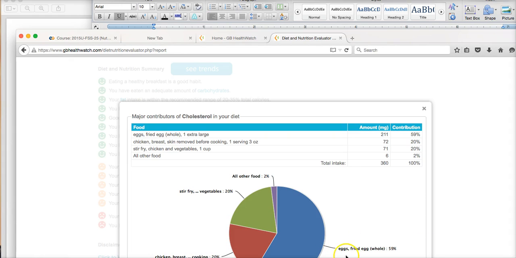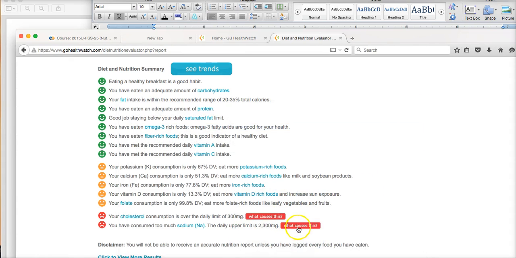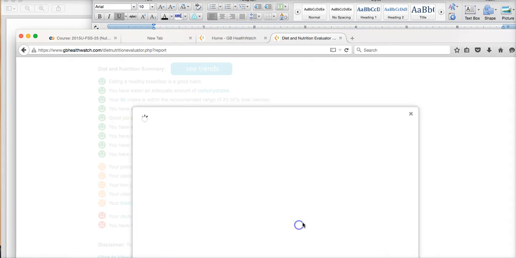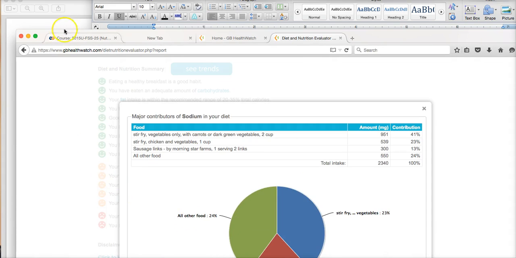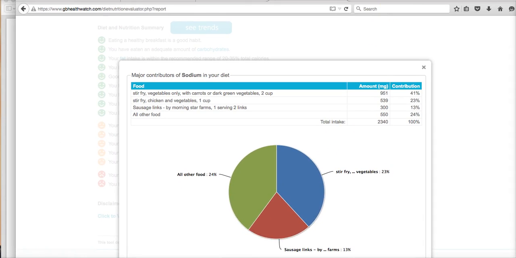So the biggest contributor really is having eggs, but what were some of the foods that led to getting a negative mark there in terms of cholesterol? You're going to list these foods. So you're going to do that, or you can come down here, and this is probably the biggest problem for most students, actually most people, I think, this cholesterol issue. And so here it's showing you, if we can pull it up, there we go.